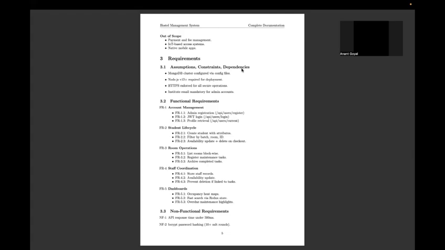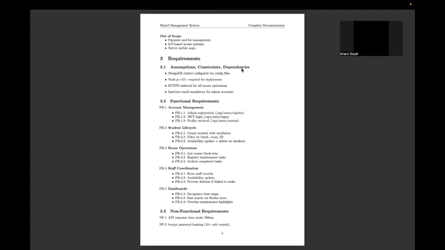Our functional requirements cover five main areas. Account management: JWT-based login with admin bootstrap using admin@gmail.com. Student management: CRUD operations with batch filtering from 2016 to 2020. Room operations: block-wise room listing for blocks A through D with maintenance task registration and staff coordination. Staff records with availability toggles. Dashboards: occupancy visualization and overdue maintenance alerts.